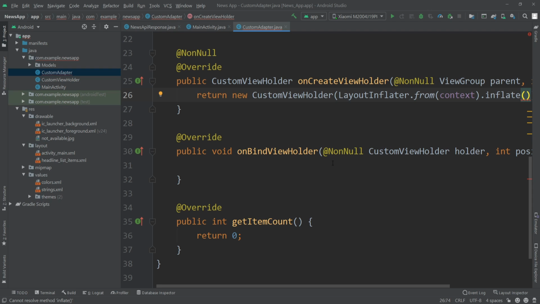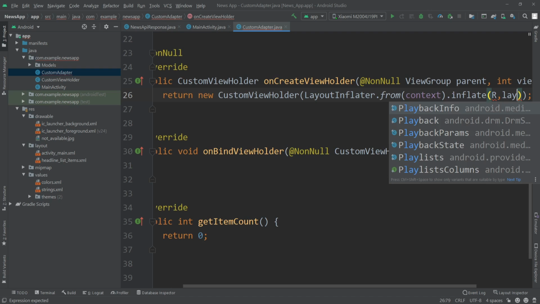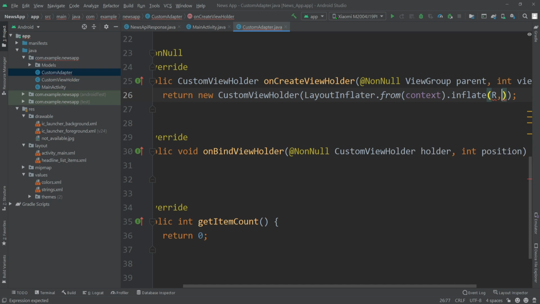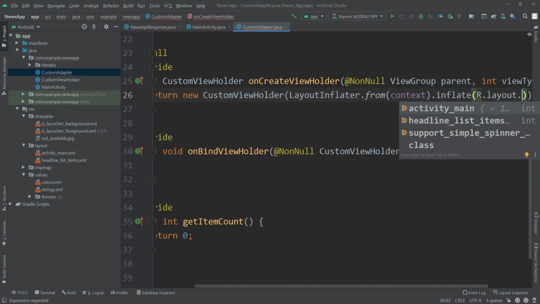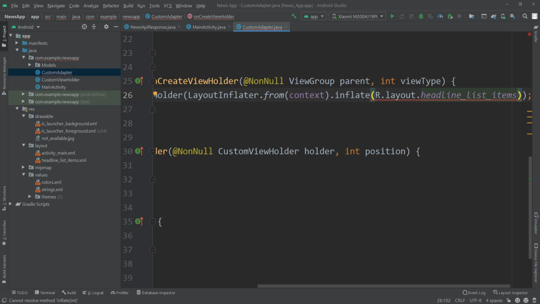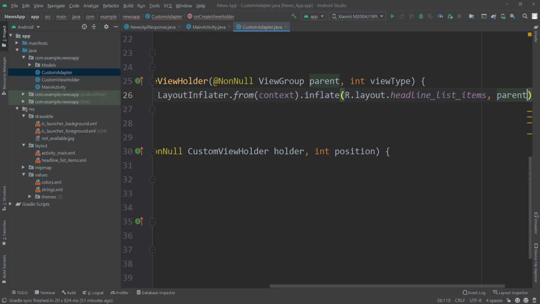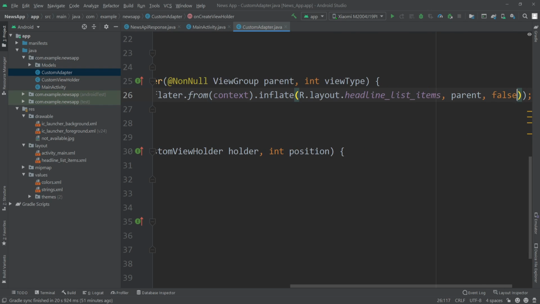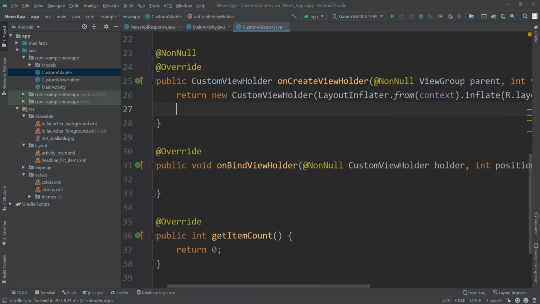So here I'll write R.layout.headline_list_items, and then the second parameter is the parent that we got here. So I'll write parent, and the third parameter will be false. Okay, so that's it for our onCreateViewHolder.